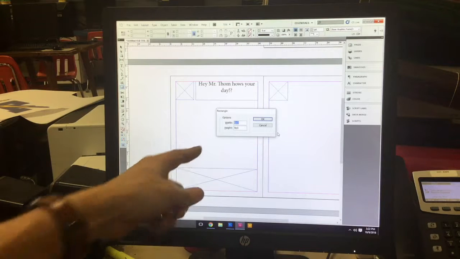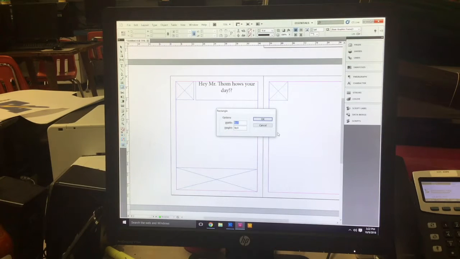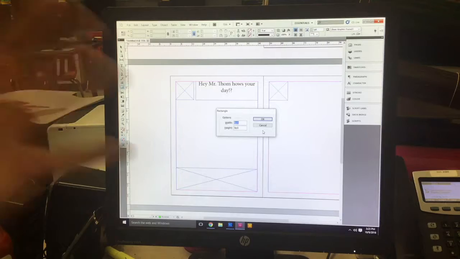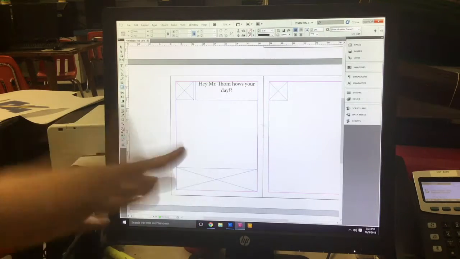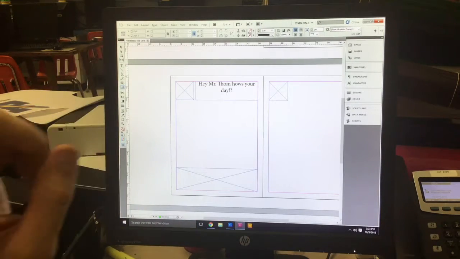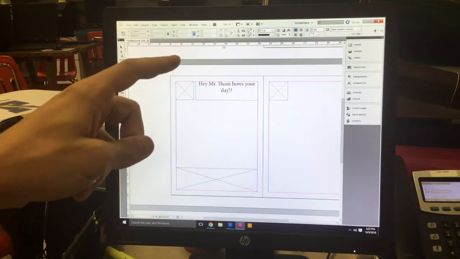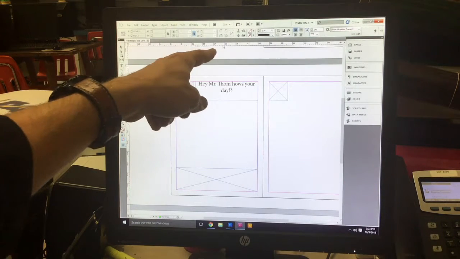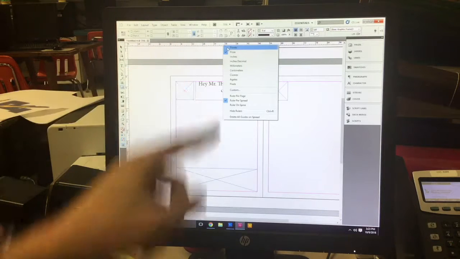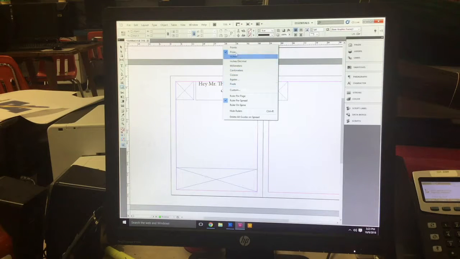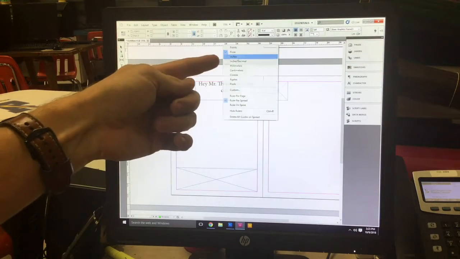The only issue is right now they're in picas, okay? So I don't know about you, but I haven't memorized all of these certain dimensions of picas, multiples of 6. I'd rather just work in plain old-fashioned inches, all right? So I'm going to go ahead and cancel that one real quick, all right? So what we need to do first is we got to switch up our rulers here, all right? So the top set of rulers up top here, if you right-click on them, you will see that you have all of these options now, okay? And one is inches. So go ahead and change it to inches.